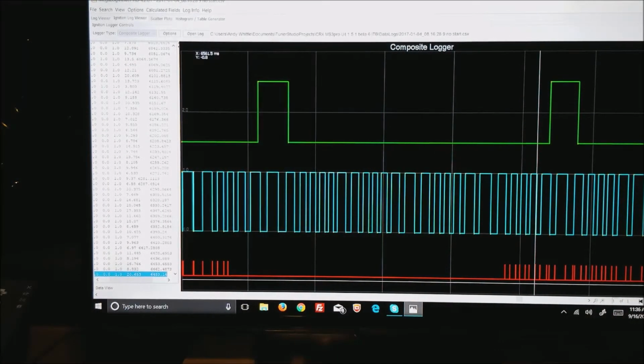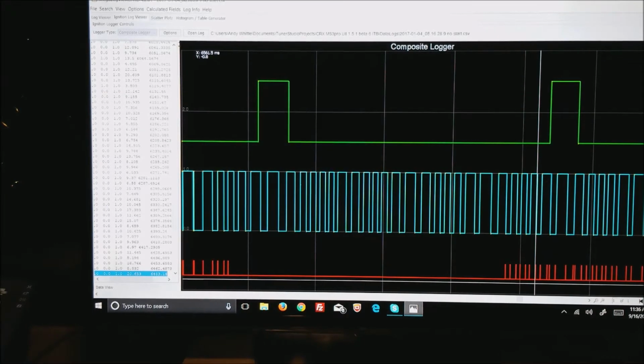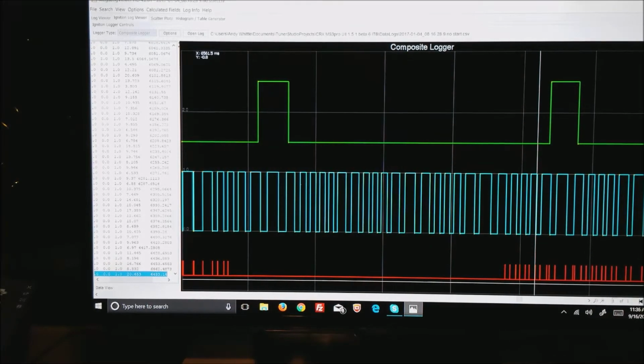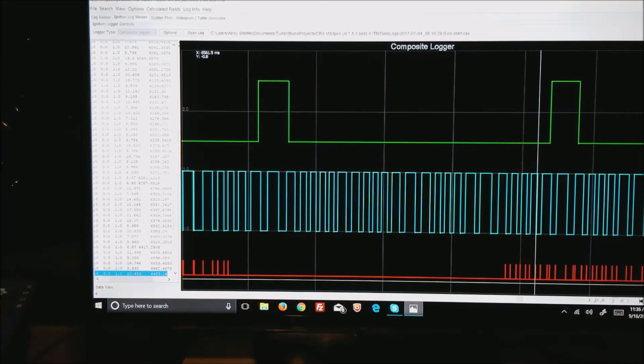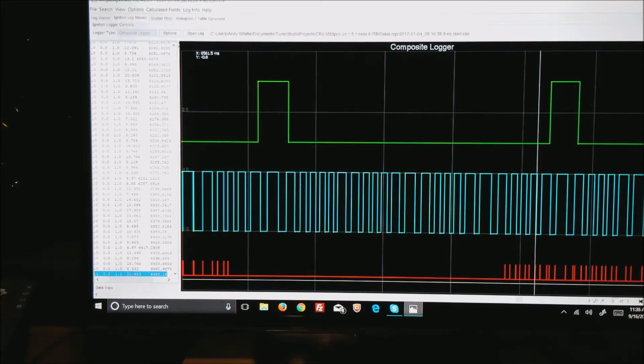Here's a log of a similar 36. Now, this is a 40 tooth. This is a log of a 40 tooth crank wheel, even spacing, and on the cam, a single tooth.